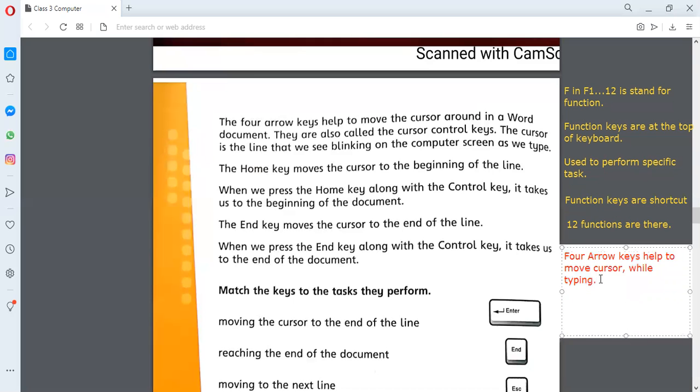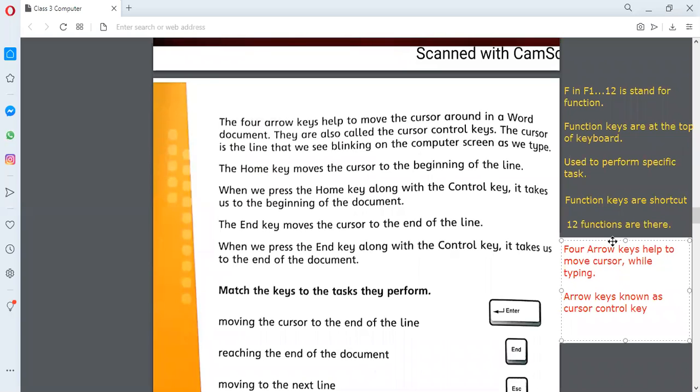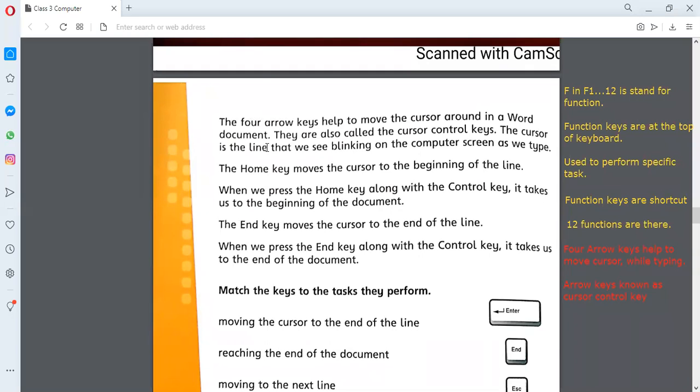Then the next thing is they are also called the cursor control keys. Arrow keys, known as cursor control keys. Why is it known as cursor control? Because these keys control the cursor while typing. The cursor is the line that we see blinking on the computer screen as we type.